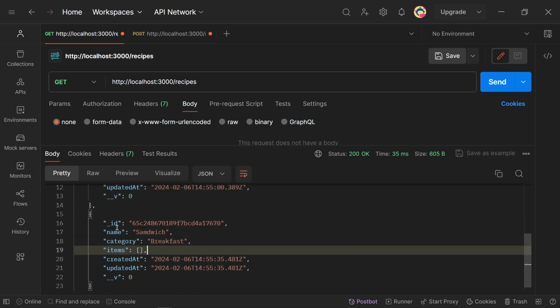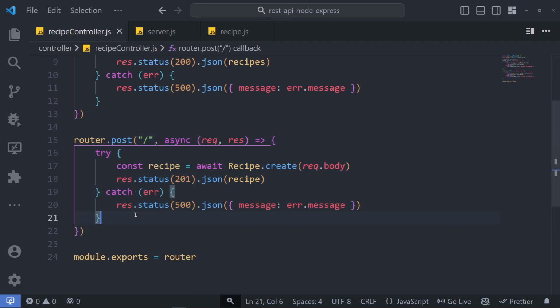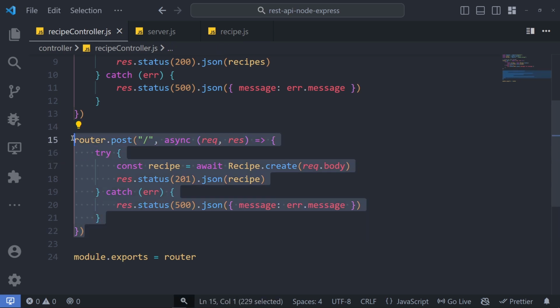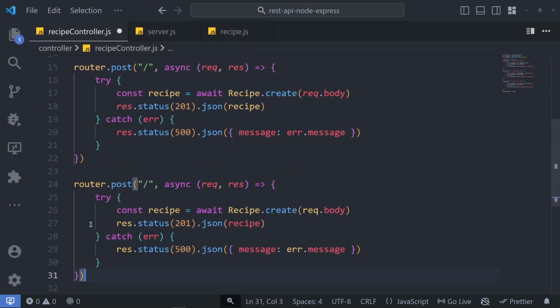Now let's try to update the sandwiches. And as you can see, there is a spelling mistake here, right? So let's update that. For that, we need to have an update route, right? So let's copy this here. Let's paste that. And now there are two ways that you can do this. Either you can do a put operation or you can do a patch operation.